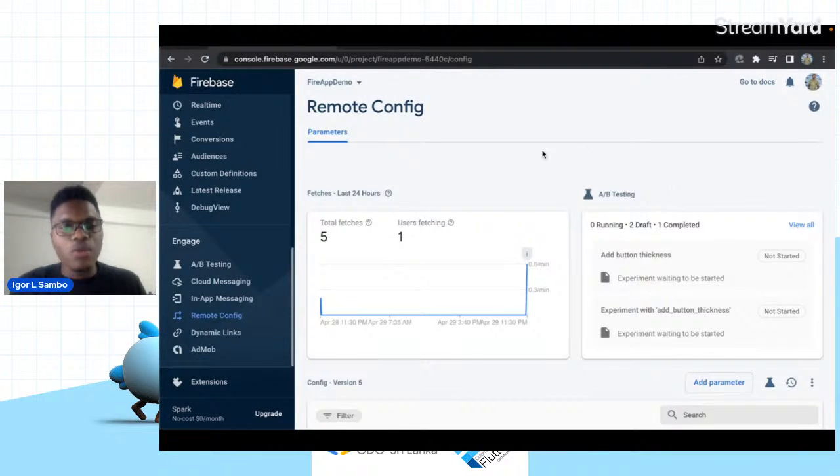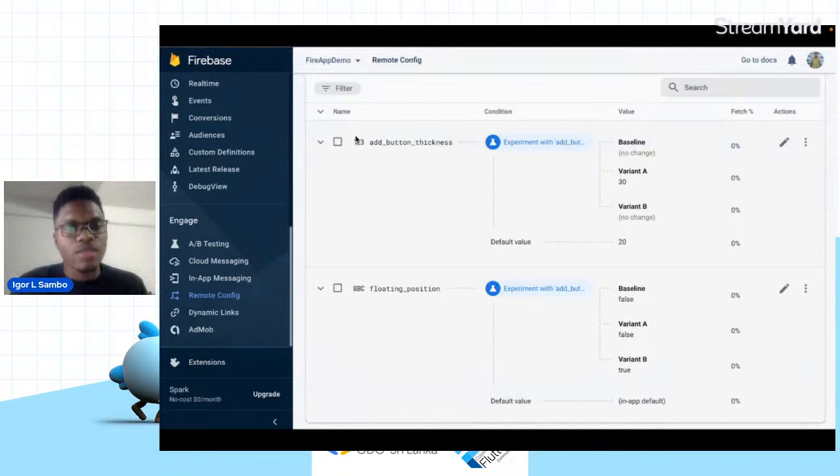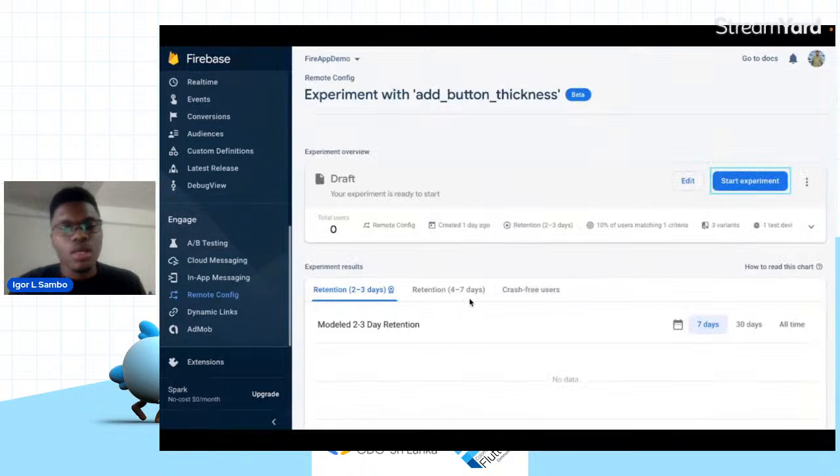And we have also which data or experiments we have on the A/B testing. We have here 2 drafts and 1 completed. And also here we can see some of the parameters that we have. Here we have only 2. We have the button thickness. We have the float position.